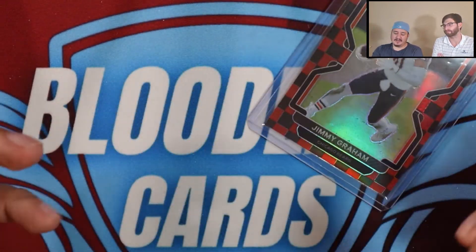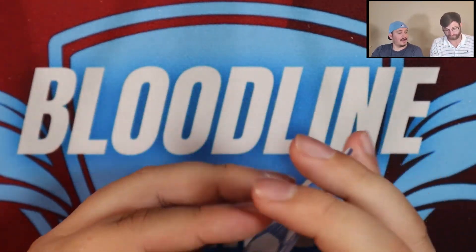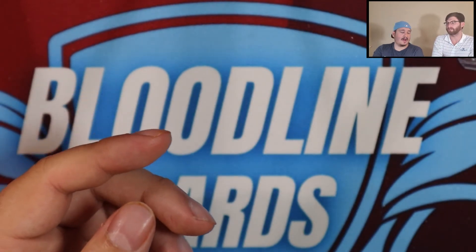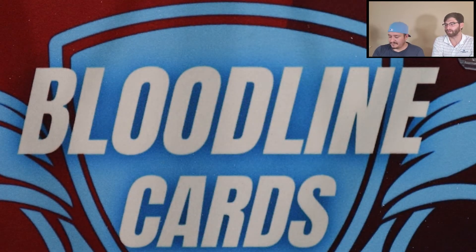So Panini — as much as I love the products, I'm concerned with Select coming out. What is that going to look like? Optics coming out. We've already seen it with last year's basketball. Ever since the hobby exploded and they're losing the license, I don't think they give a crap. It's had to go from Mosaic Football, which was one of the best and most fun retail rips we've had in a while, into Prism with no real case hits and no real chance at getting numbered cards or pulling anything necessarily special out of retail.